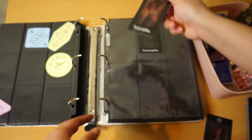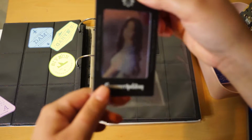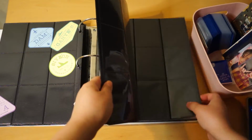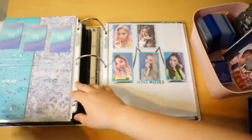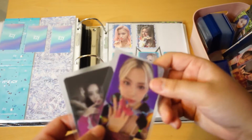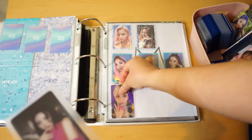Then we have the dummy. Okay, last we have Chiyu. Okay, finally done with Dreamcatcher. Then I believe I have some Itzy cards. And for Itzy, I'm just going to add them straight to the back here because I don't really collect all their discography at the moment. So we have these 2 cards right here. I believe I pulled an Itzy and a Leah card, but since I don't collect them, I won't be putting them in the binder.